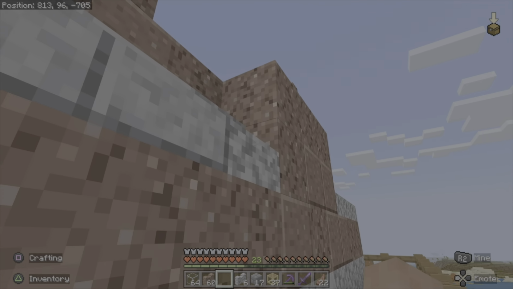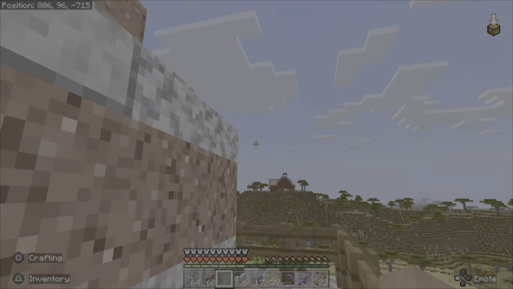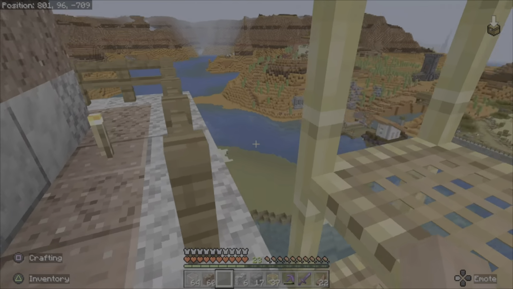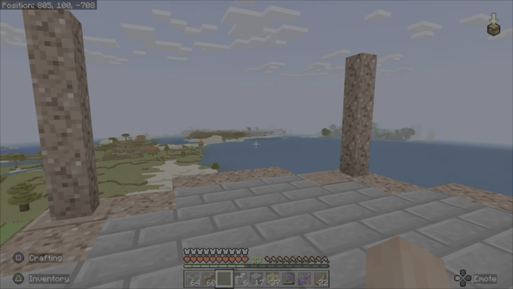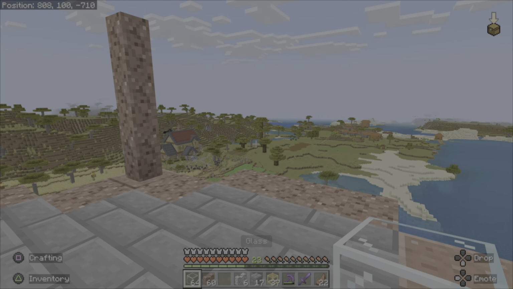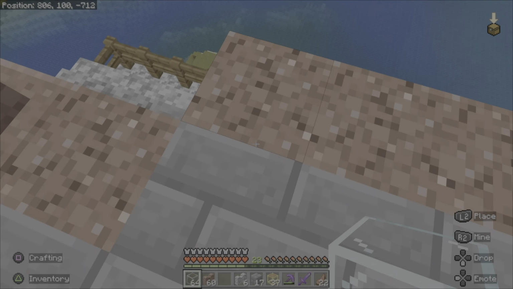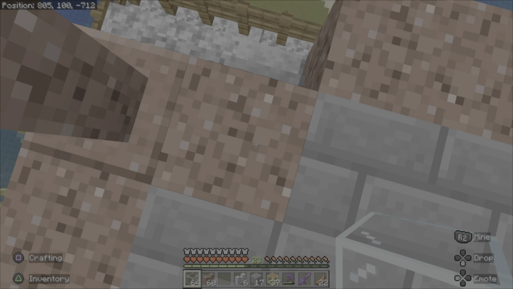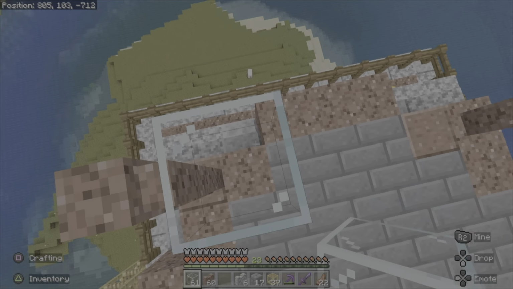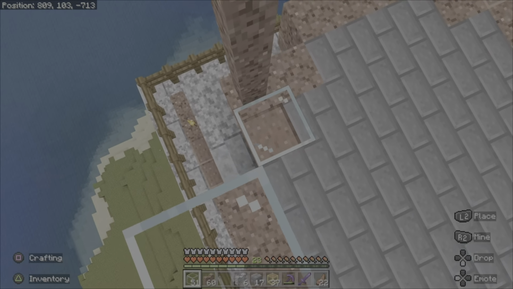And we did it. We have made it to our final platform of the lighthouse. This will be the one where the lights will go. Let's climb up here. I think all we really need to do is start to put down glass and the redstone lamps, which I don't have with me, of course. But let's get the glass down. Once we get the glass down, we can fill in the redstone lamps and the redstone and put a roof on this thing. And then we will be done with the main part. Let's get this put together.